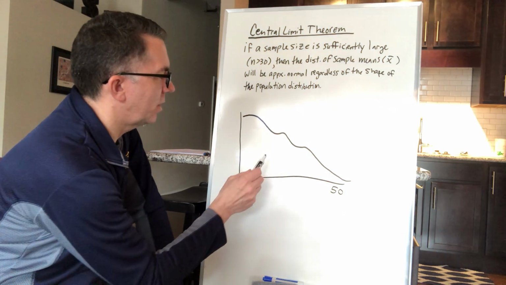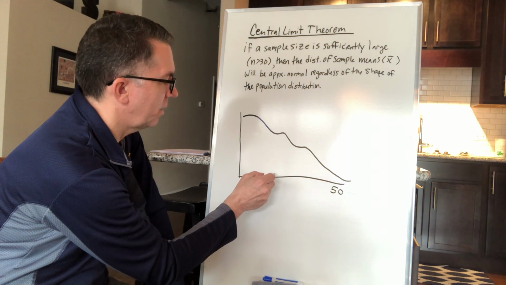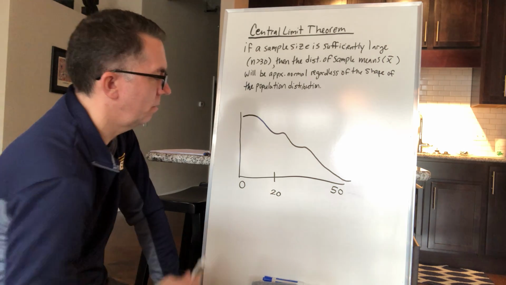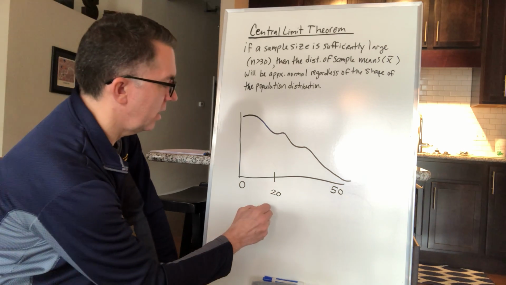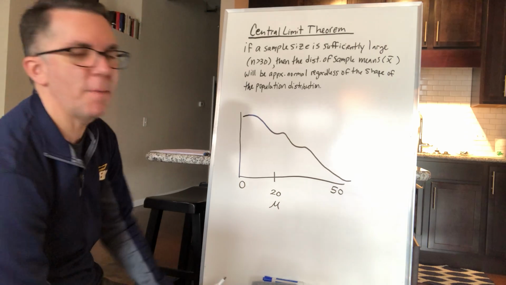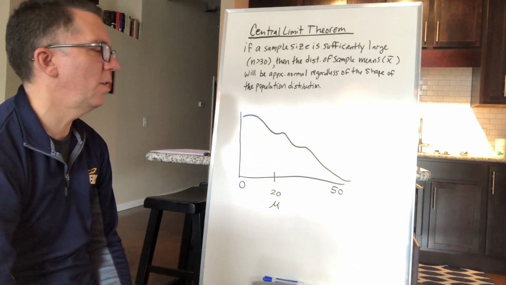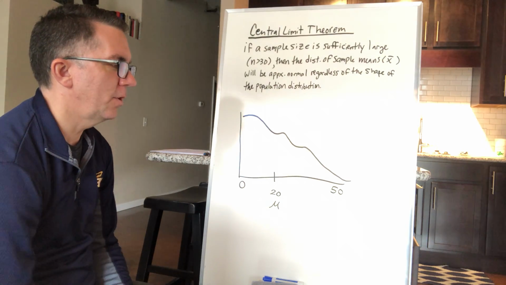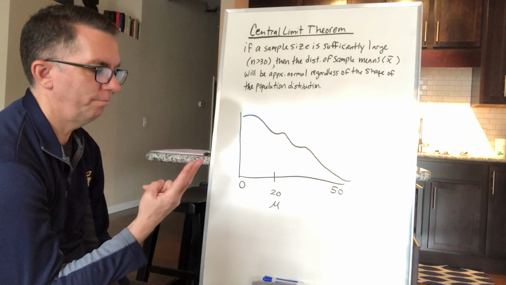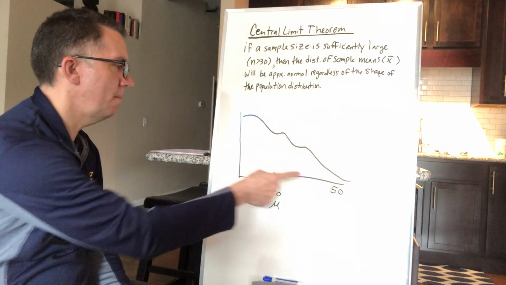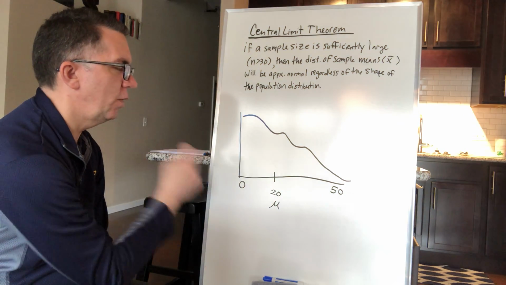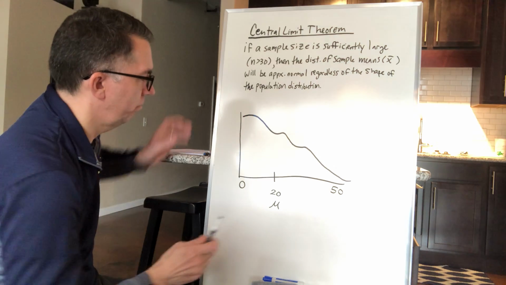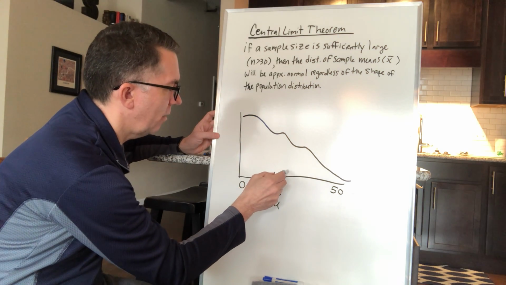Somewhere in there is the mean. We're going to say it's about right there, about 20 years old. So the mean is 20 years old. If I took samples of pennies, and there are millions, maybe billions of pennies out there, and we took samples of size 2, let's say we got a 50-year-old penny and a 0-year-old penny, that's this year, and we average those out, we'd get 25. We'll say that's about right there.